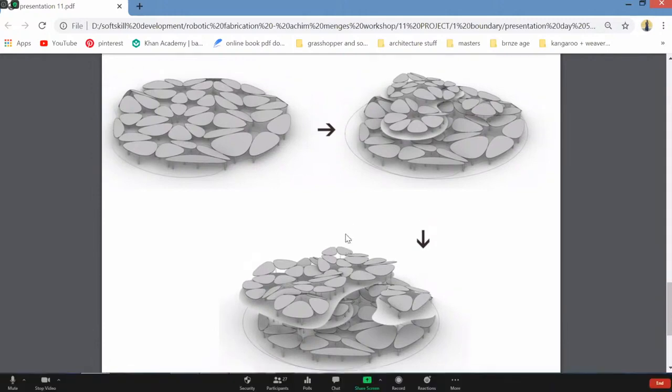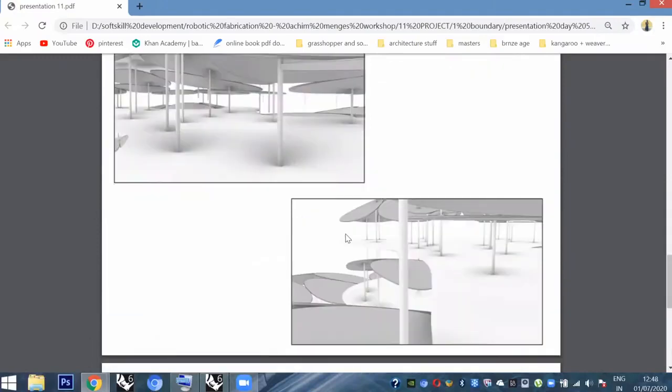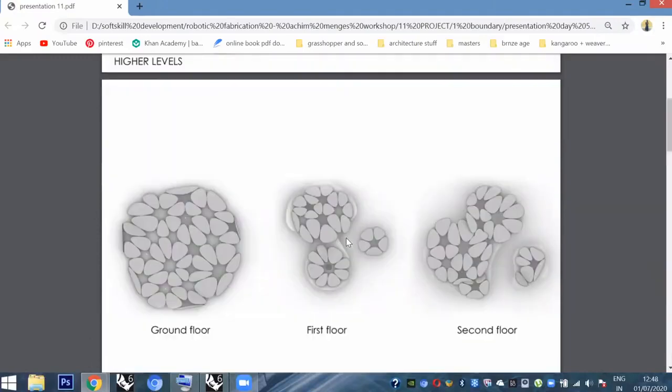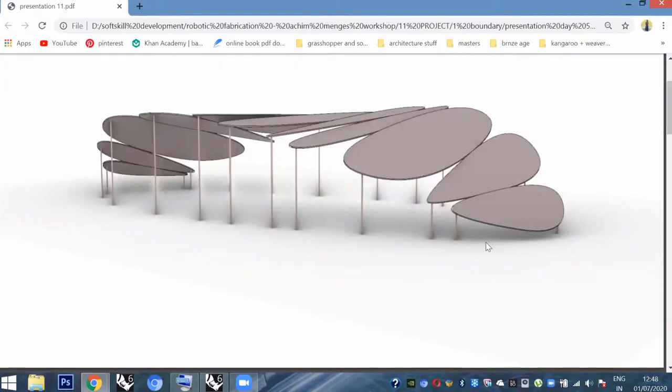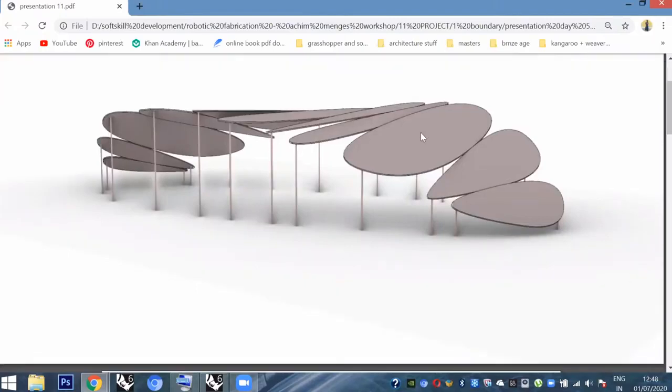And one more issue we faced was when we tried to take this onto the simulation definition that was given. We were not able to get a solution for it.